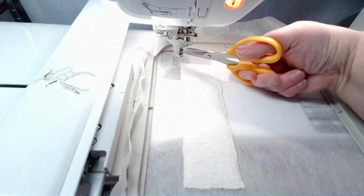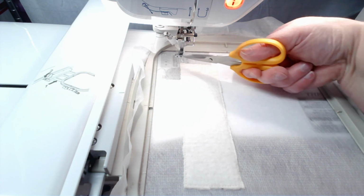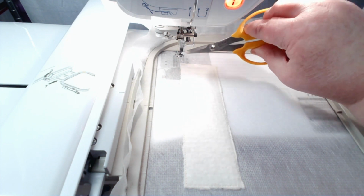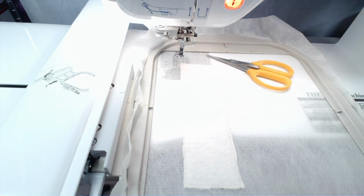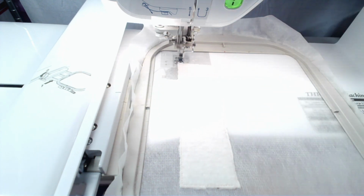I'm freeing it here. Oh, it's still in the needle. Okay, so the back side is free, and now I just have this little bitty piece to get from the bottom edge. There we go. Yeah, you don't ever want to pull because that will bend your needle. Okay, so does that make sense? So let's stitch out the placement line and it'll make more sense as we do this block. All right, here we go.